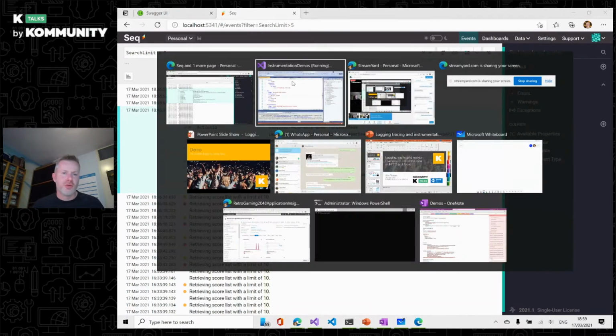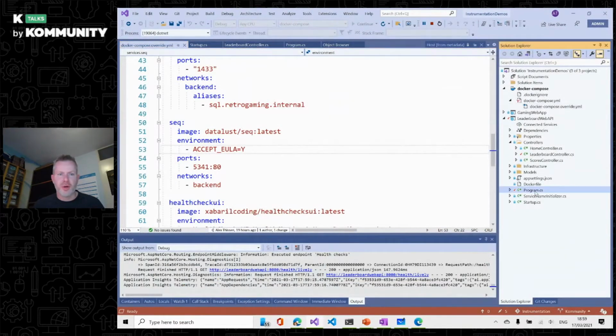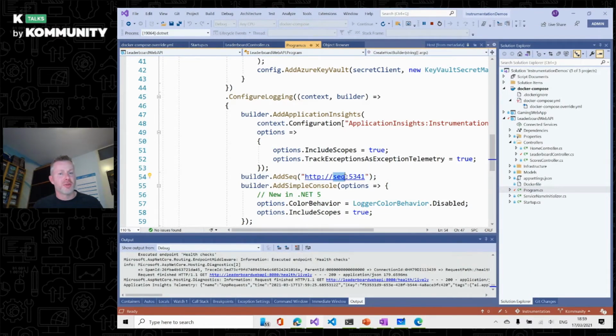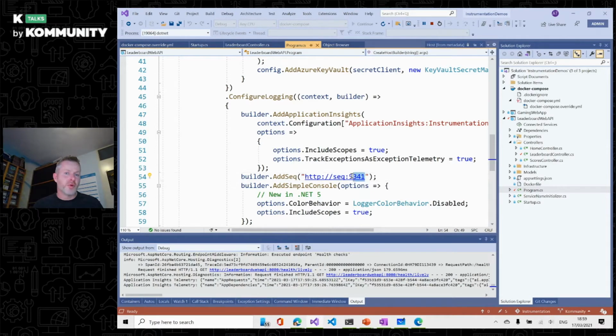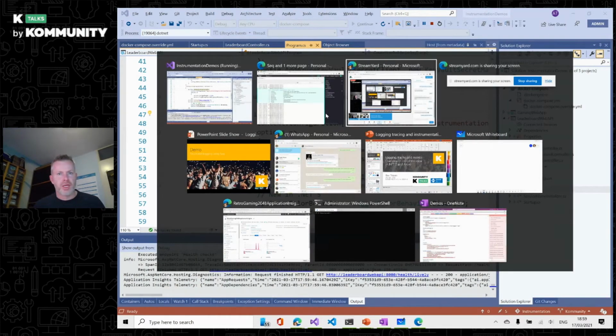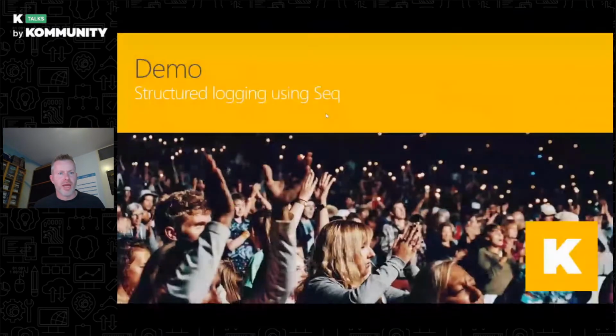Okay, the reason that it ended up here, we skimmed over that, is that we added it as one of the log providers, and this is internally inside of the container name with the port number. But that's all it took to send that information to SAQ, and SAQ knows how to deal with this log information in a semantic or structured way. App Insights does the same thing, so that also stores both the text and the metadata. Back to the slides.